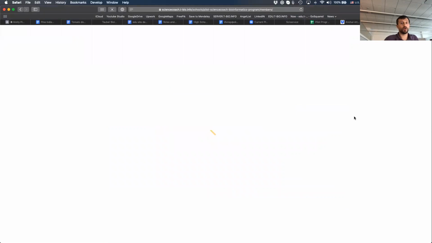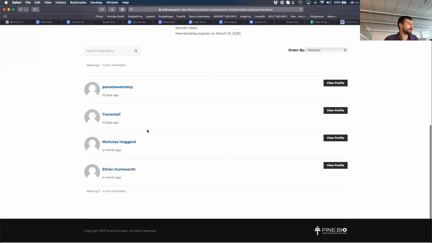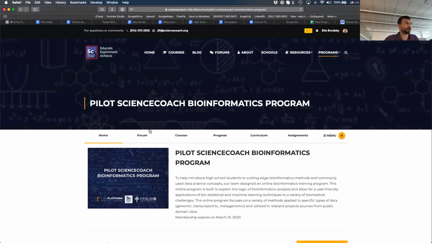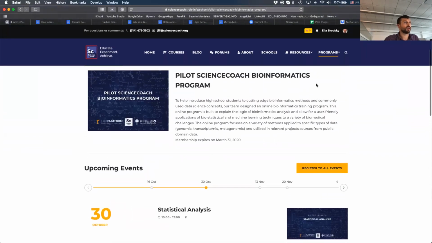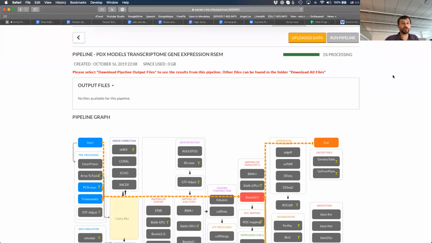So what we want to do is track everybody's progress in terms of the curriculum, as well as in terms of making these pipelines. Whenever we do a demo, that doesn't count. You don't get any points for it. But when you run an educational pipeline like this, that counts.